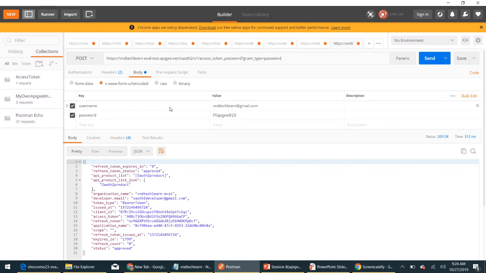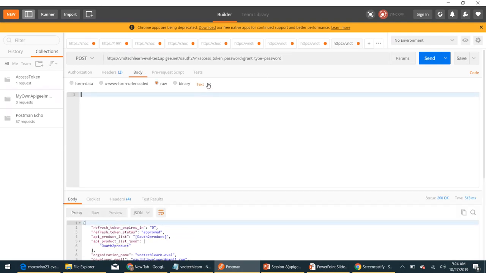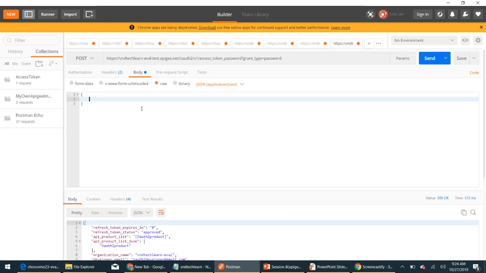So in this session, we will see how to pass these three fields, that is grant type, username and password, from the body section as JSON like this. Okay, let's see how to achieve that.